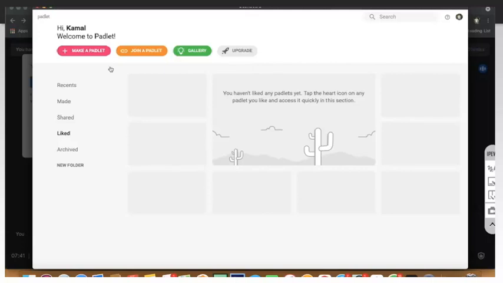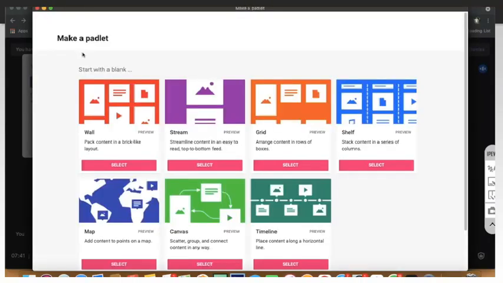Now you can start a Padlet, you can join a Padlet, or you can go to the gallery of the Padlet. To start a new fresh Padlet which you want to share with your student, just click on the plus sign. Make sure that you click on this particular button, make a Padlet.